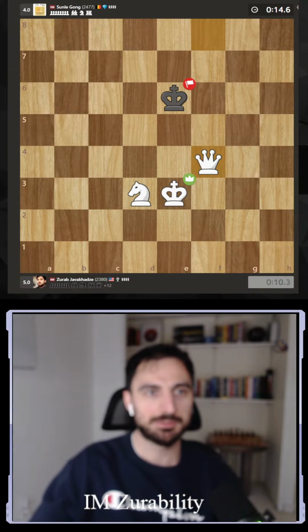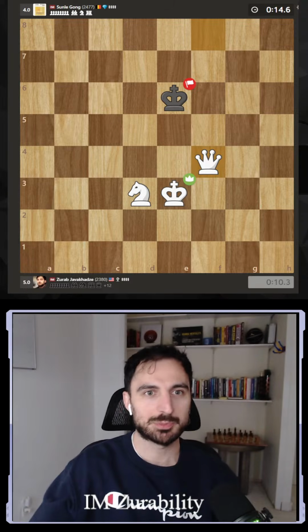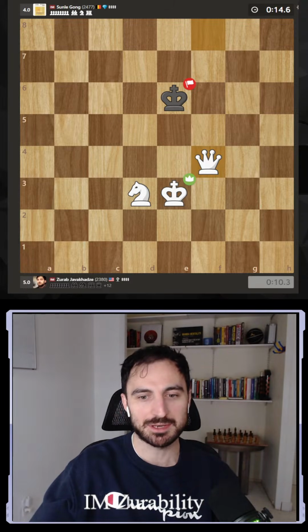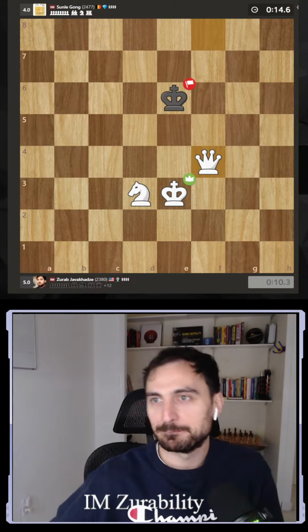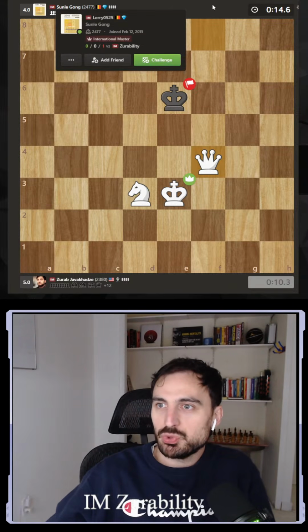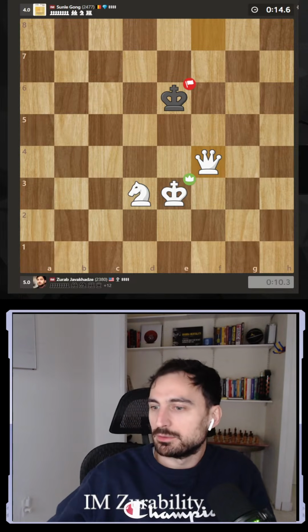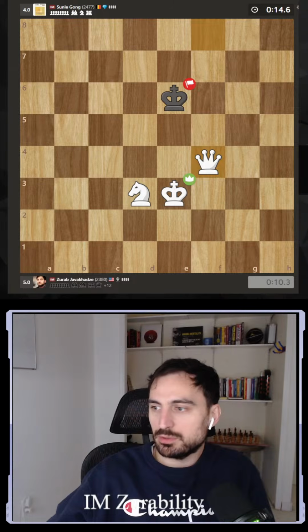Never resign, huh? But I think that mainly applies under 1500. Or that was probably a sarcastic comment. Draw or stalemate. Sun Li Gong. Can we cross 2400? That's the real question.